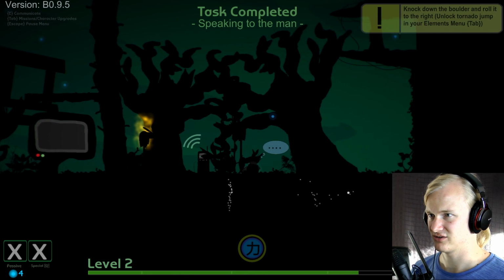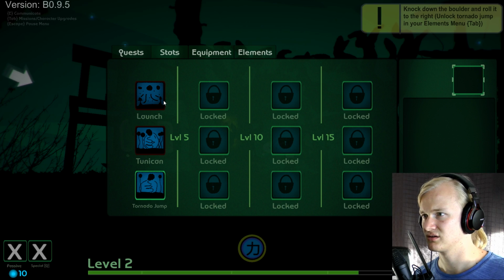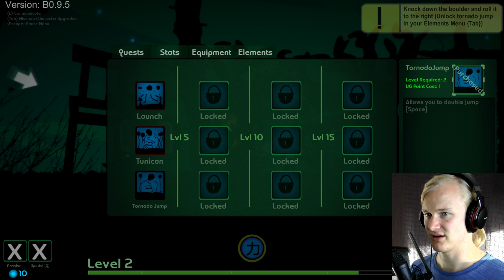Hello, is anyone here? Can you hear me? So I got an objective. Knock down the boulder and roll it to the right. Unlock tornado jump in your elements menu. Wind. Tornado jump. It allows me to double jump.